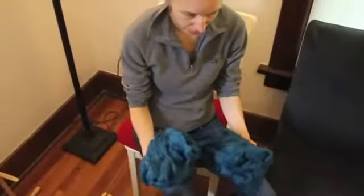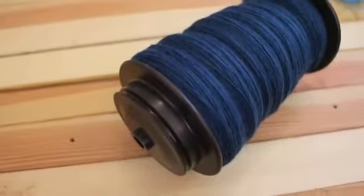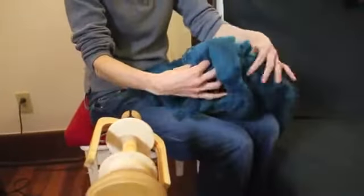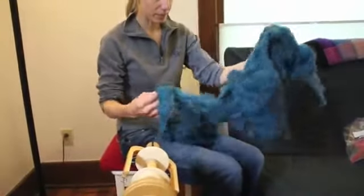This color, I had about 8 ounces of it. So 4 ounces went on this bobbin, and this is the other 4 ounces. And when you get mill-ends, it's just a big kind of mess. You know, normal roving is nice, it's all braided up and pretty and easy, but with this, you see, it's kind of like just a big sheet.